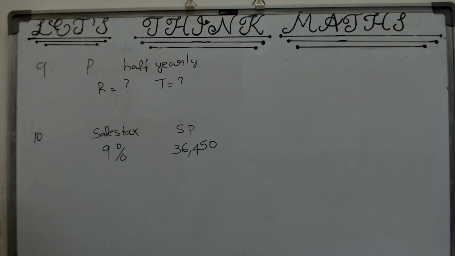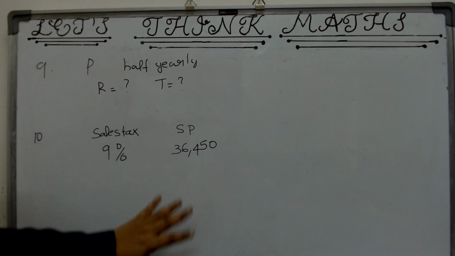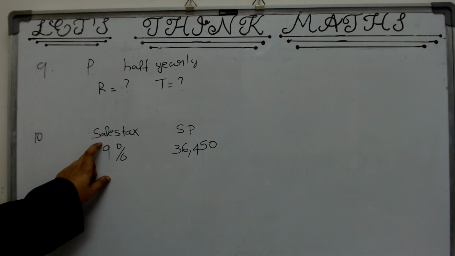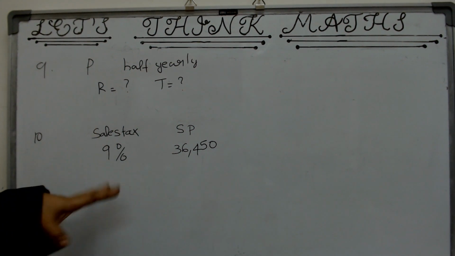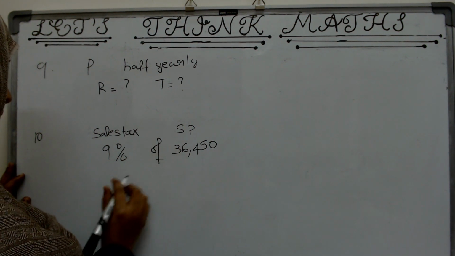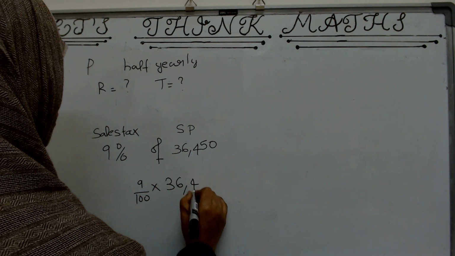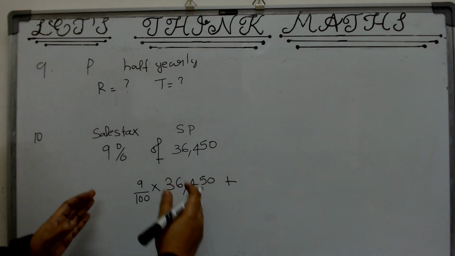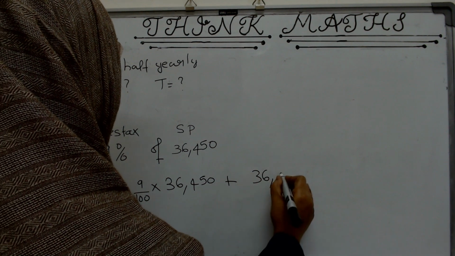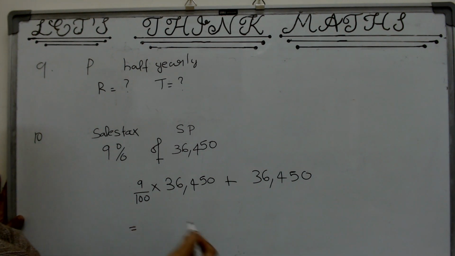It is about a person who got a scooter. She saw that the selling price was 36,450, but then when she went to pay the money at the counter, what did she see? That there is a sales tax. She has to pay 9% extra. So 9% of what? 9% of the selling price. So that would be 9 by 100 into 36450. But then remember, this is just the extra money she has to pay. What is the original money that she has to pay? That is 36,450. This is the total money that she has to pay.